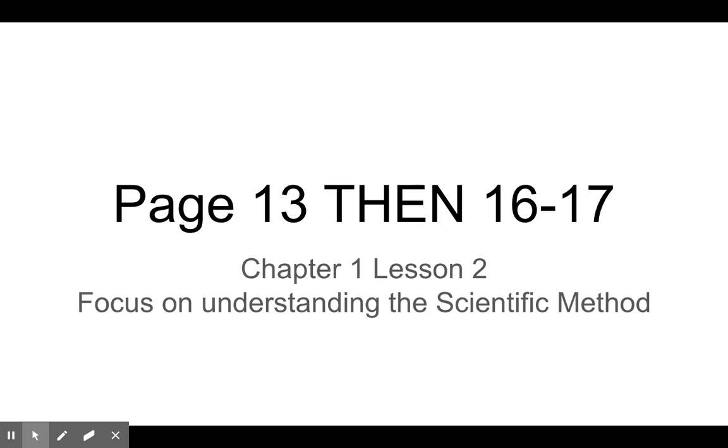So if we move to page 16, we're going to be focusing a lot on this process that scientists use called the scientific method. Page 16, steps for investigation. Scientists use scientific methods as they work in many different fields of science. Scientific methods are organized ways to answer questions and solve problems. There's also ways of discovering cause and effects. Scientific methods can include the steps shown here. Scientists might not use all the steps. They might use the steps in this order. They might not use the steps in this order. You will often use scientific methods when you do experiments and projects.